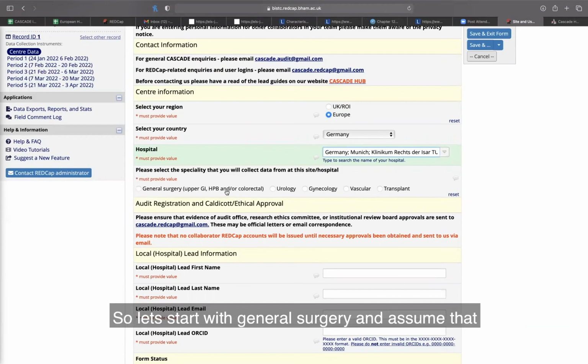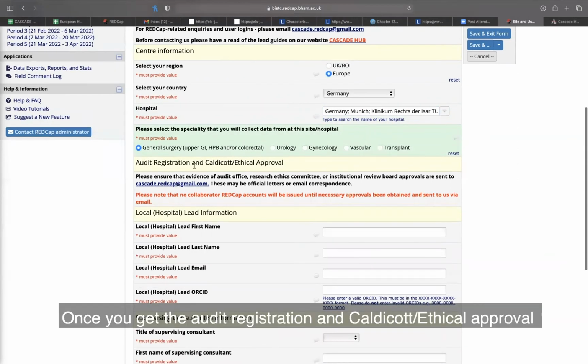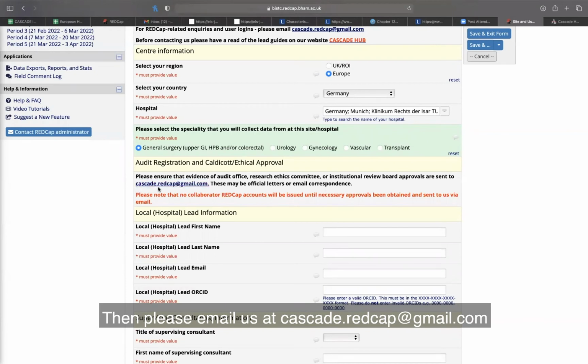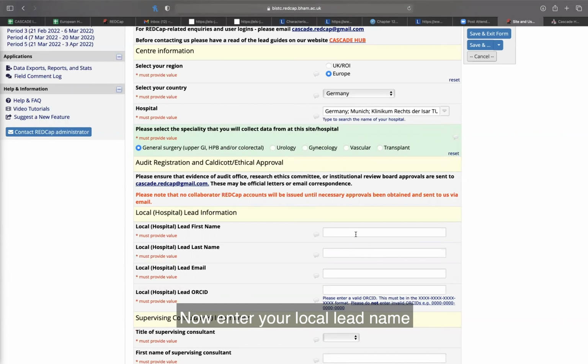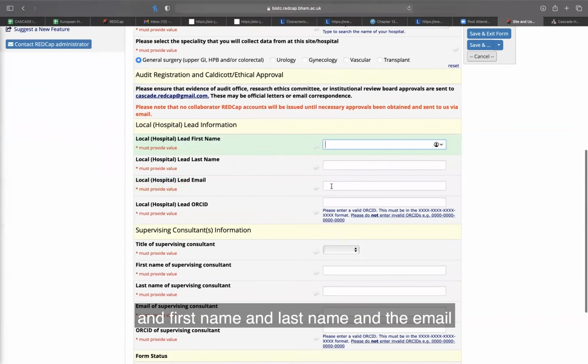So let's start with general surgery and assume that once you get the audit registration and Caldicott ethical approval, you please email us at cascade.redcap@gmail.com. Now, enter your local lead first name and last name and the email.